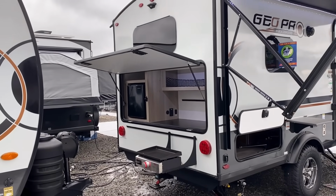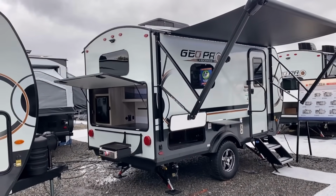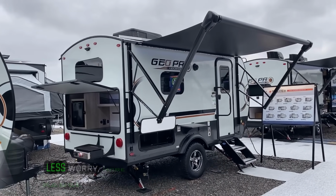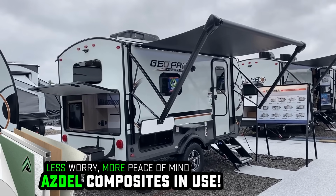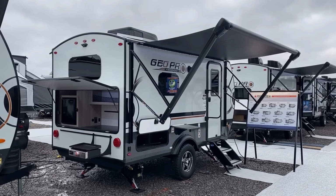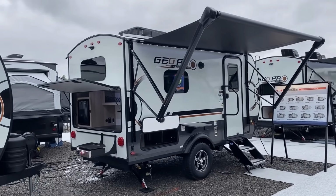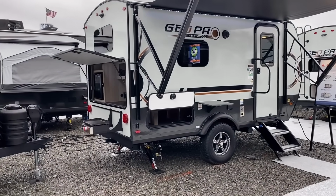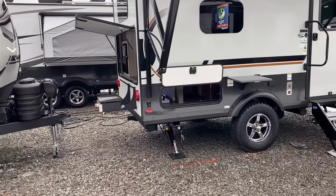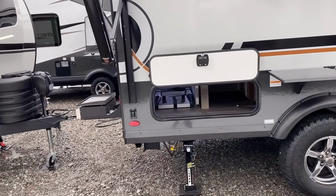Now, the griddle's kind of blocking it, but you do have an accessory hitch on the back side of this thing. And despite its small size, it's still using 4-corner stabilizer jacks, where a lot of single axles will cut out the front ones to save a buck and save a pound. And not only are they using 4-corner stabilizers, they're using the quick drop stabilizers that provide even better stability when you reach your campsite, which is important because keeping single axle campers stable can be a bit of a trick.